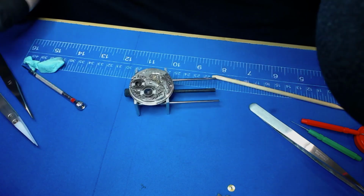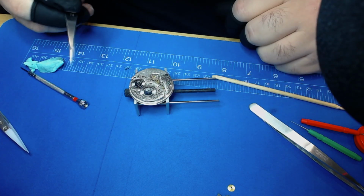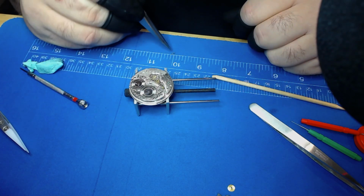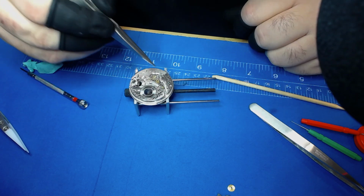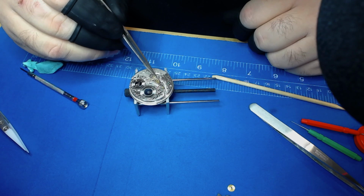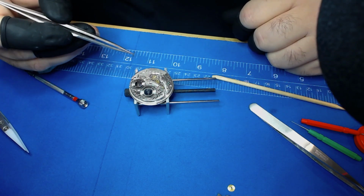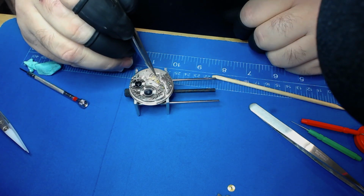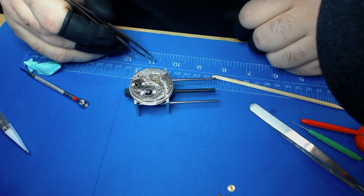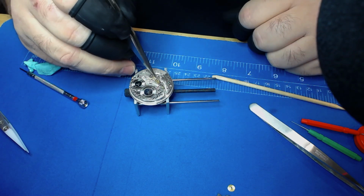Yes, so turning the barrel does turn all the gears, so we do have the train of gears in place. And so stupidly I'm going to install the pallet fork, do my best to. This took a while as well, and again once I've stopped throwing the pallet fork around the place, put it back on. Talk about sensitive parts of the watch, we'll just throw them around, who cares. Yes, this did take a while to get the pallet fork bridge to go in. Yeah, put it in upside down. Good plan, John. There we go, fix that.